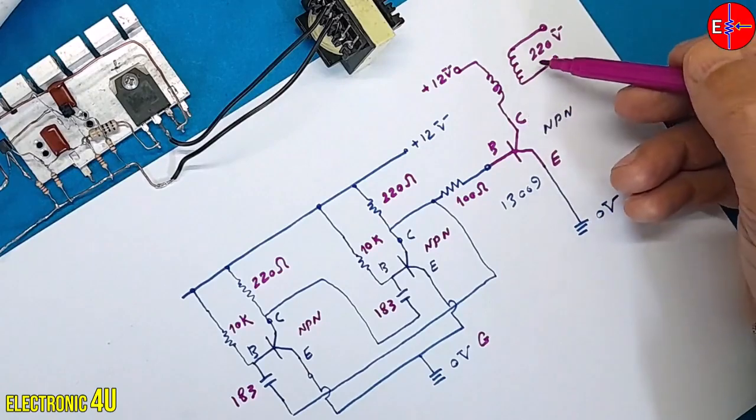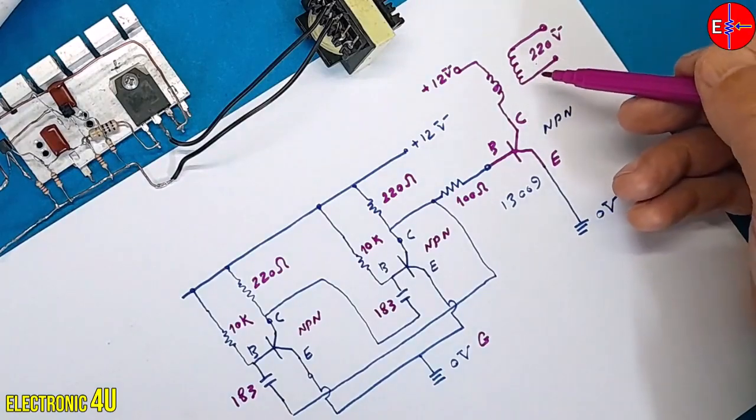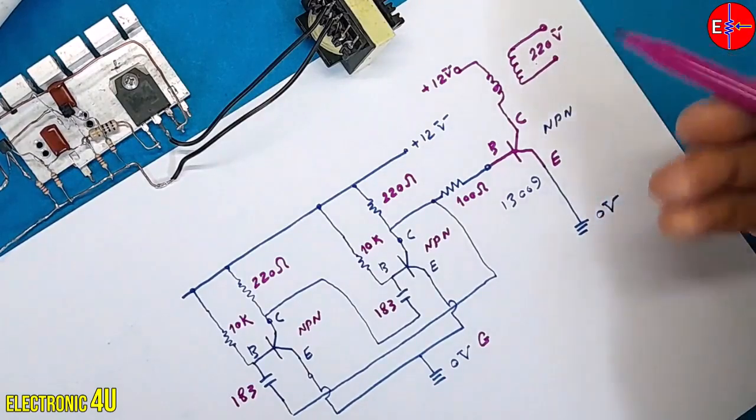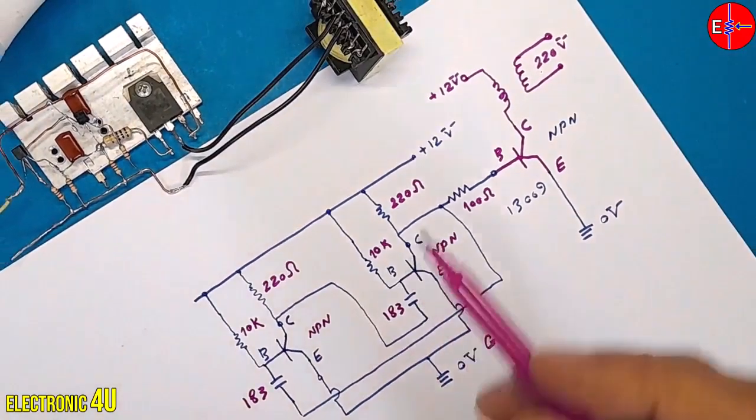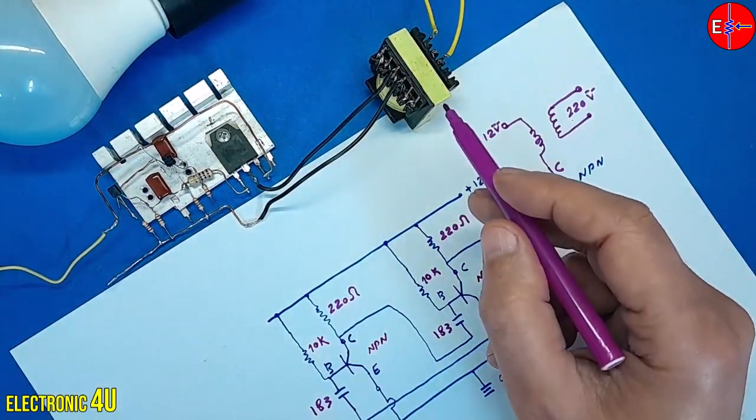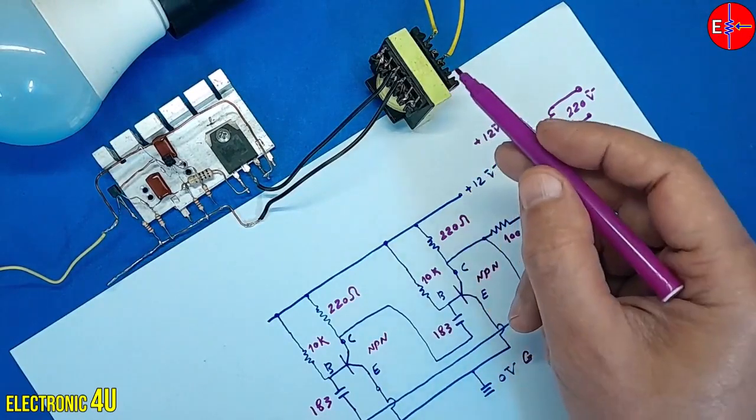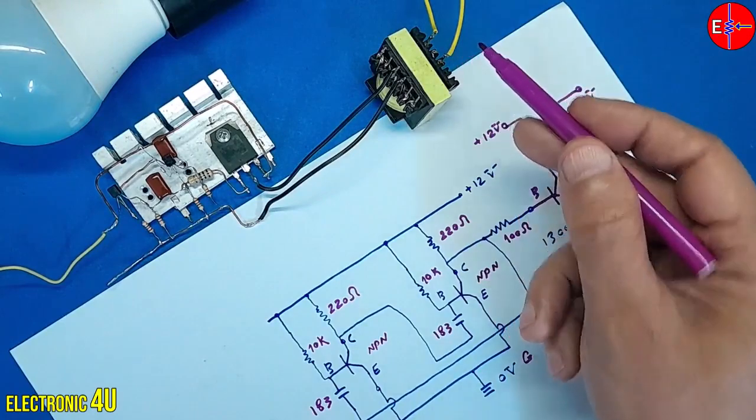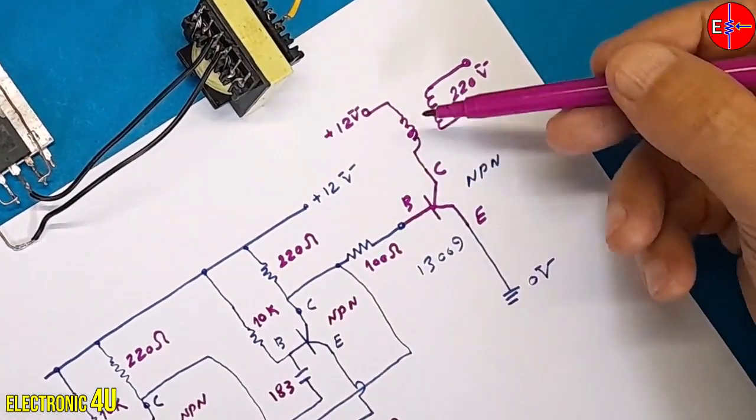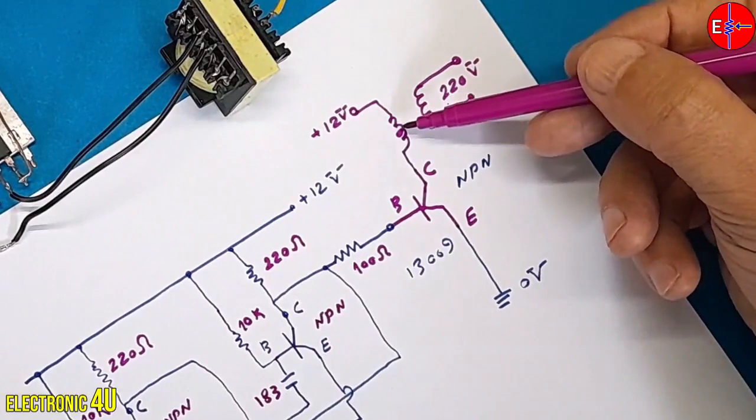The primary winding of the transformer is placed on the collector. The wire depicted here represents the secondary winding, generating approximately 220 volts. In this example, I am using a computer power supply transformer. The 220 volt output is on a side with fewer terminals.